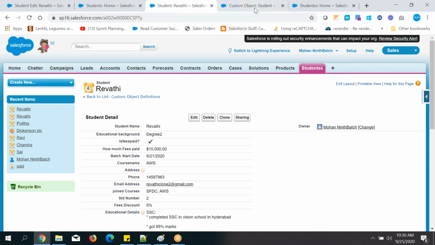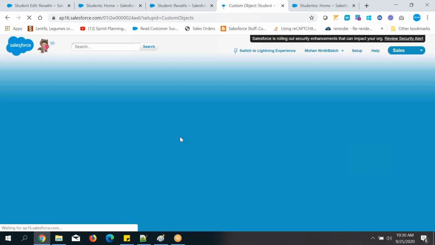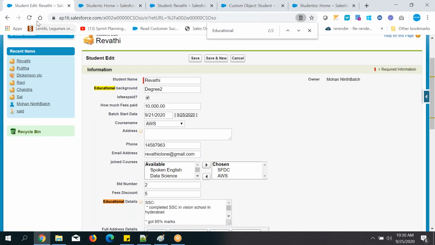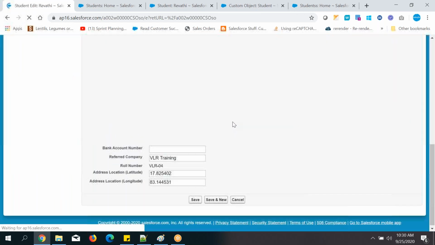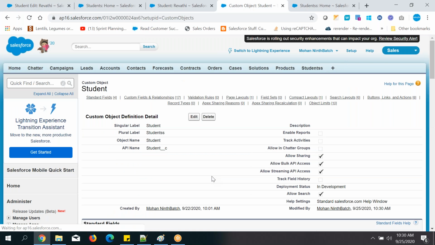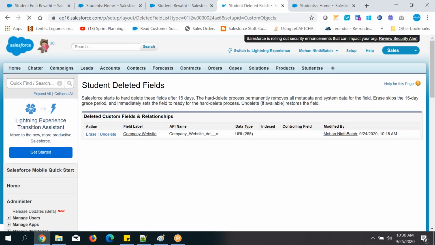Okay, next. Let's go to any one field and delete it. I deleted that URL field. Just refresh and check that the URL field is not there. Okay, it is deleted. Very nice. Go to custom object fields. Here, deleted fields go here. What is the meaning of erase? In school days, you know, the eraser will erase all the things.